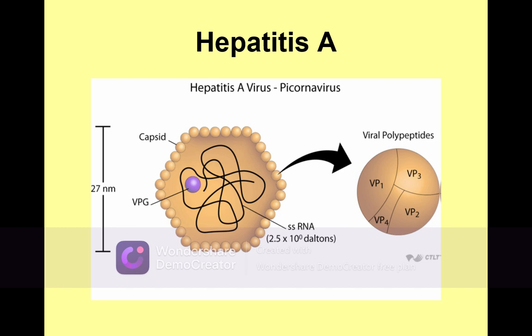Hepatitis A virus is an RNA virus of the picornavirus group, a big group of viruses. It includes other viruses as well, like rhinoviruses, Coxsackie, and enteric viruses. Hepatitis A is also one part of that group. Its structure is shown to you, with the capsid and the antigens seen here.